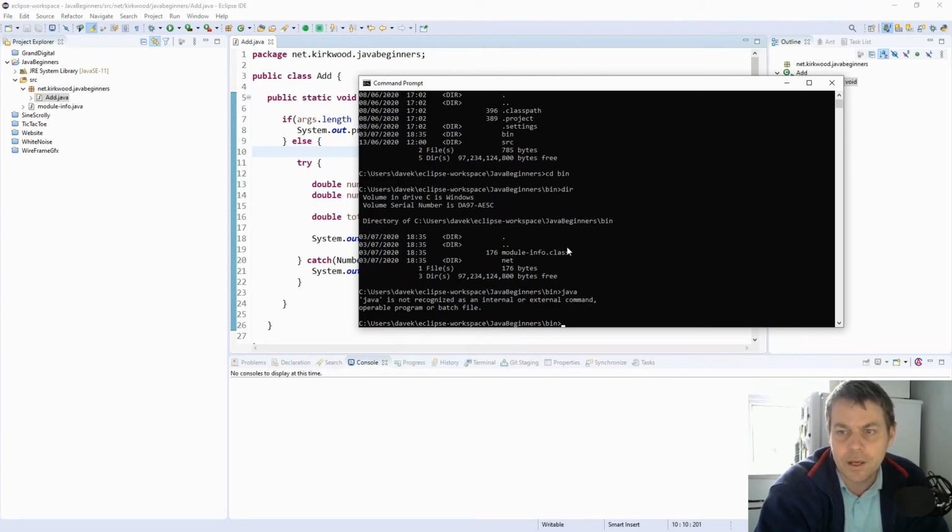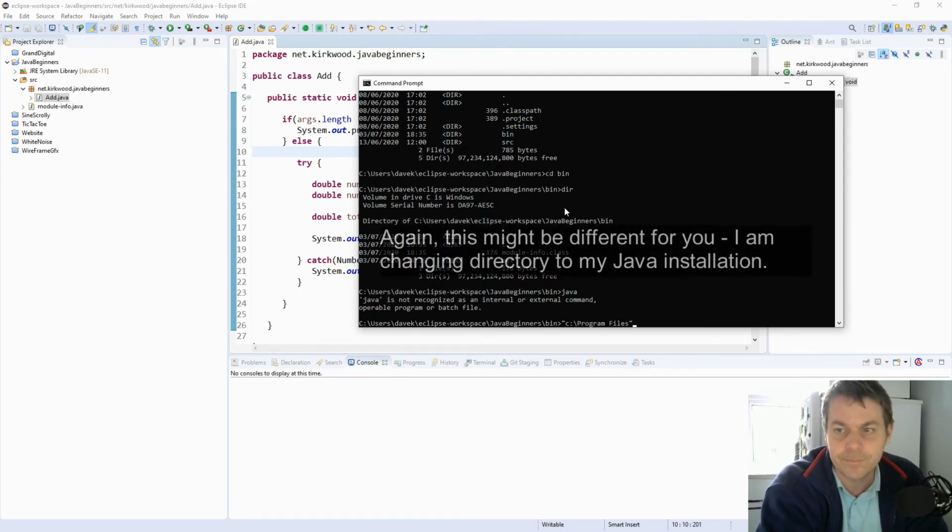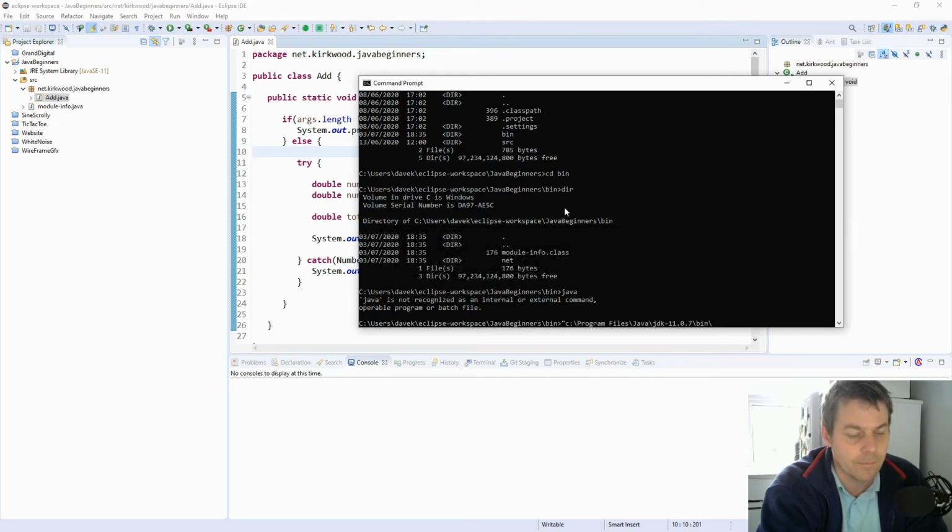I need to add Java to the class path, but I'll just hard code the path to Java. So that's the command to run Java.